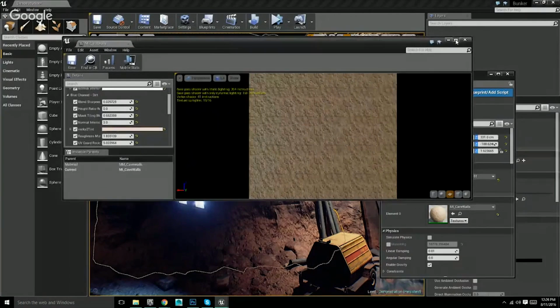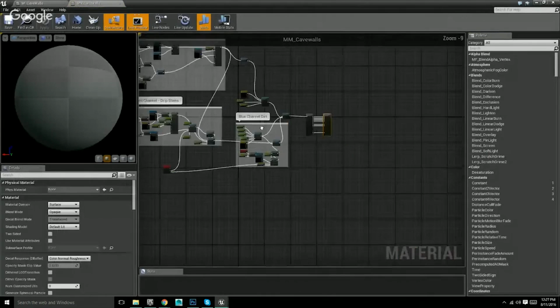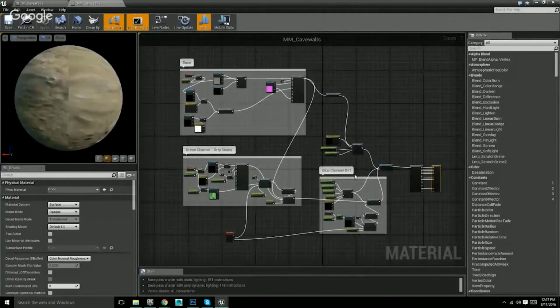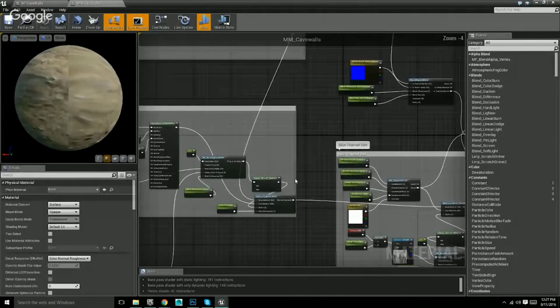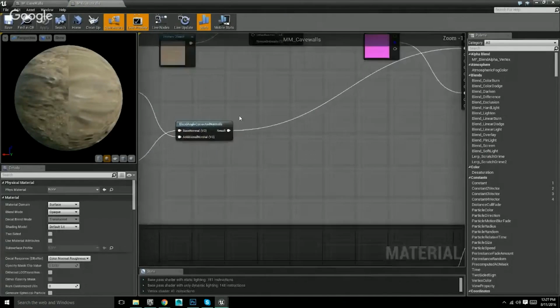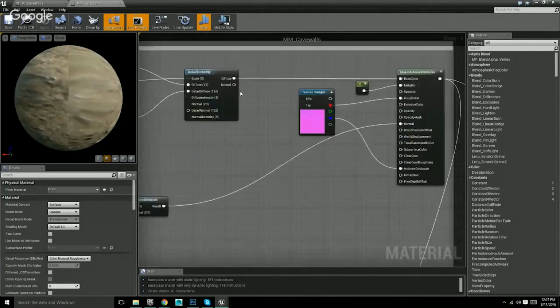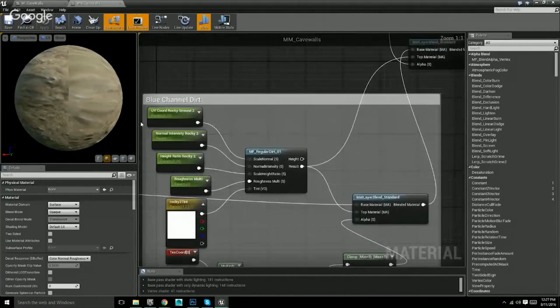So this guy in particular is an instance, and so I'm going to open up his master here. And see, it's pretty simple. It's not too crazy. There's a few nodes that I made, functions that I made myself. So you can see that it looks pretty clean here, but you can go deeper down the rabbit hole with some of these. For instance, I made this function so that I can use the dirt on the walls, on the props, and also on the ground without having to make a new material every time.